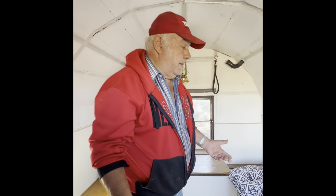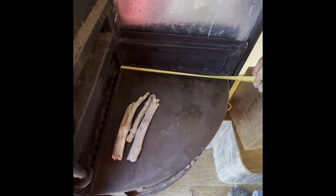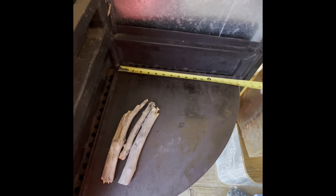we've had a lot of fun with it, so I guess you're going to call the thing probably a 7 by 8 trailer. They count the tongue and everything, but the inside quarters are 7 by 8. And then if you want some measurements on this stove, okay, 16 inches.